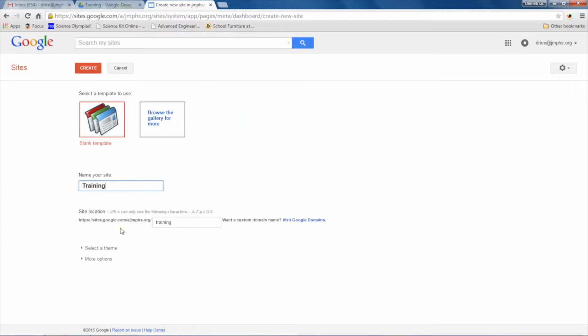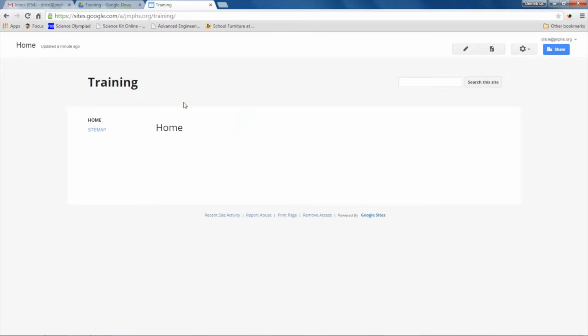Now if you want to have a custom domain name, then you can pay and go through that other process, but it doesn't matter what the domain name is. You can create a link and then put that link inside. You can customize the link and call it my classroom site or something like that. So no need to pay for a customized domain name. Okay, so I can customize my site any way that I want to.